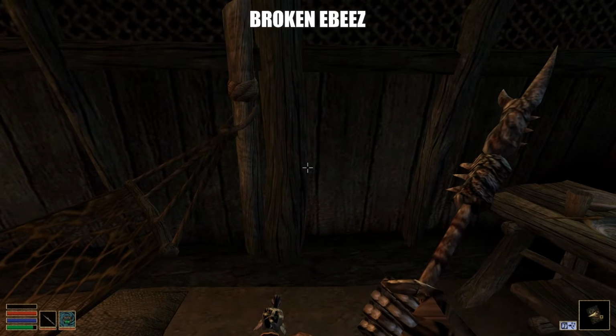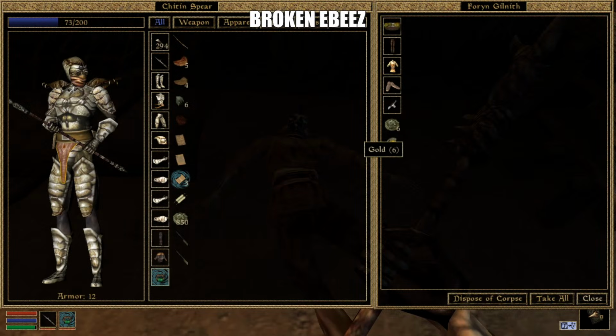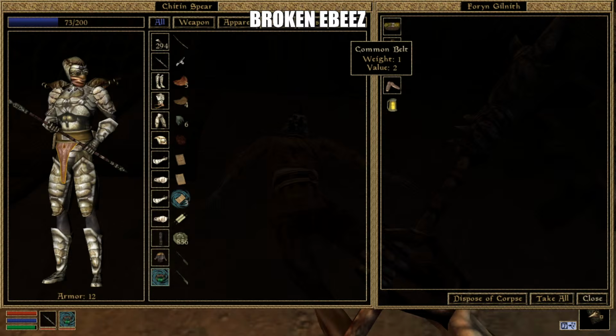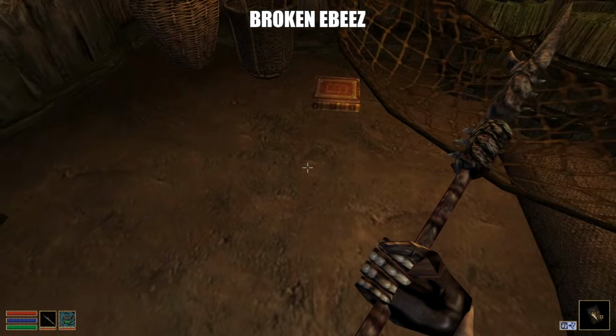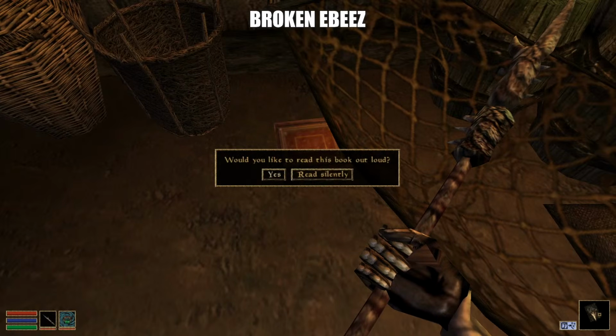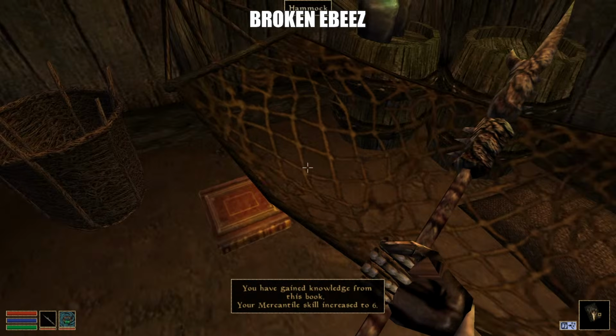So he's done him in. We've got to execute the chap for his crime. Got him. So I'm going to Jeff key it right there. And we'll relieve him of his hard-earned dollar. We'll relieve him of the ring. Common belt. Have we even got a belt on? Don't think we have. No, we hadn't. And a tankard. Well, not really bothered about the tankard. Yeah, we can read the book. And we gained a level in our mercantile skills as well.